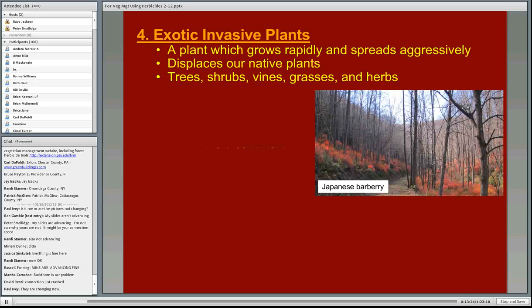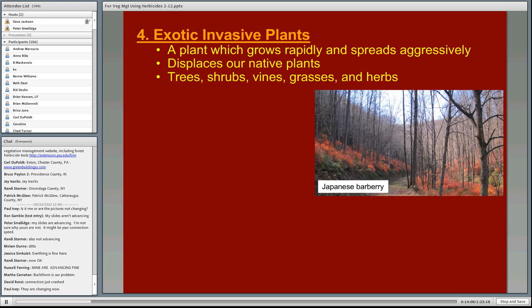And lastly was the exotic invasive plants. 10 years ago or 15 years ago when I was working as a service forester in Virginia, we didn't have to deal with invasive plants. Well, now all of us are dealing with invasives. No matter what kind of management work we're going to do, we're opening that window for invasive species to enter our properties, to interfere with our objectives. Our property in Steuben County up in New York State, same thing. Once we'd started doing management work, it wasn't long before we were finding invasive plants being brought in there, and had to go and do some control work on those things.